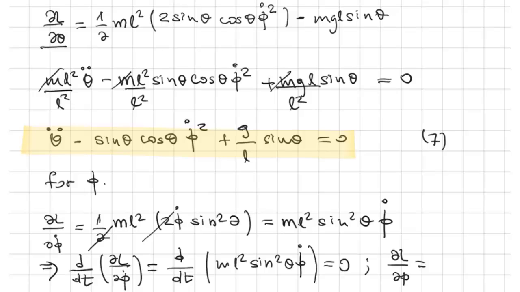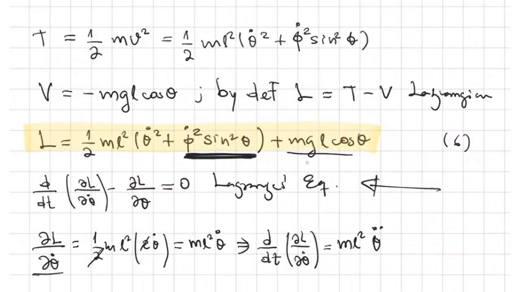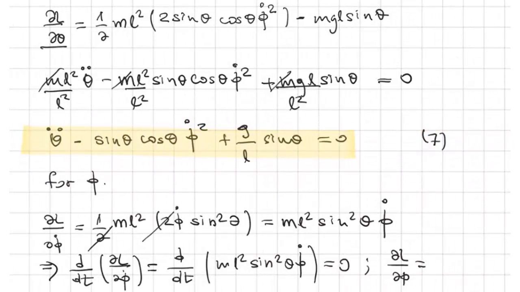Let's go to the Lagrangian. The Lagrangian doesn't depend on φ at all. We don't have any dependence on φ, so the derivative with respect to φ of L is equal to 0. So the Lagrange equation will be only this part, and we can call that equation number 8, the equation that is highlighted.